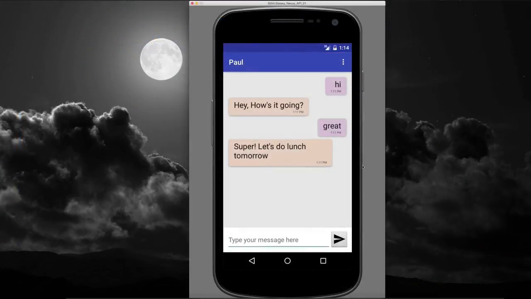Getting back to our chat client application, you see the use of background colors for these messages. This is enabled by the use of drawables support in Android.